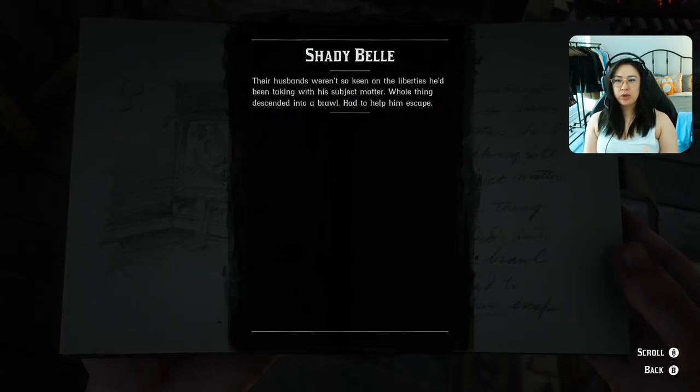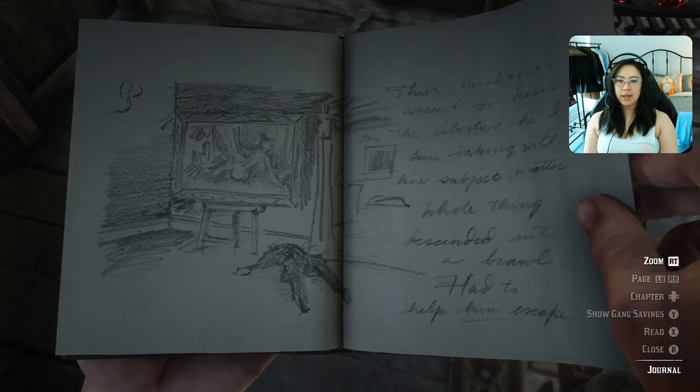Their husbands weren't so keen on the liberties he'd been taking with his subject matter. Whole thing descended into a brawl. Had to help him escape.